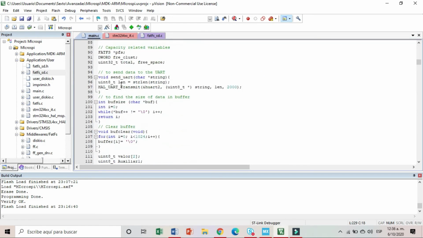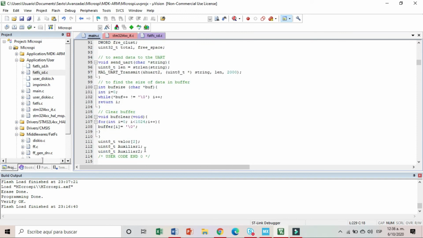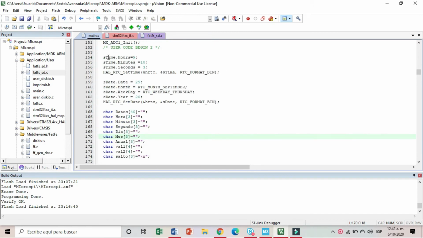In the main code, we declare some variables and functions necessary for communication and for the conversion. Then we're going to set the time and the date, and we will create some vectors of type char to concatenate the variables.